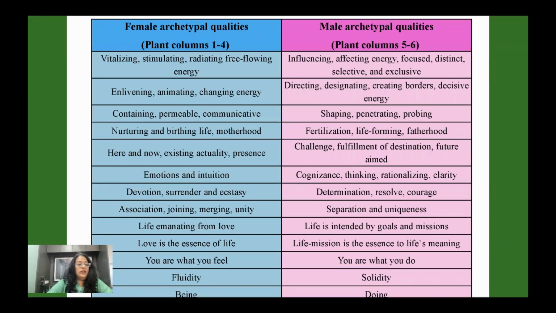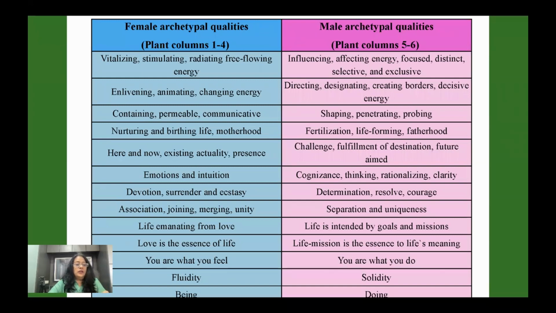So feminine is eliminating, animating, and changing energy. Here it is a decisive energy which creates borders. So when we start creating borders, or when we start individuation, as I've told you, in our journey in the animal chart also, what we saw is that it is from formless to being formed, from unstructured to more structure, well-defined structure. So life started as spongia, porifera. These were invertebrates, just shapeless beings. They just change shapes. And gradually, as we go further, we have a distinct, specific shape with distinctive features. So this creating of borders, this decisive energy or having a specific design, is also masculine.